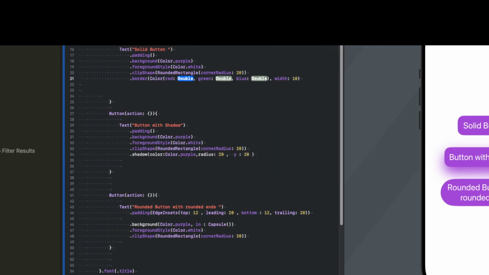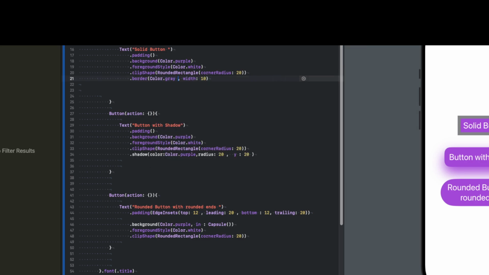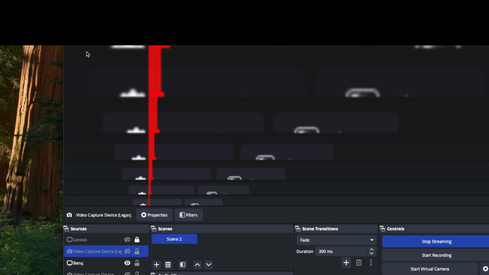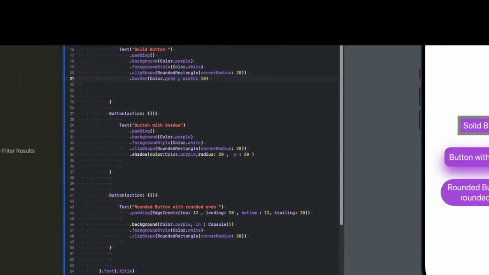No, I don't want this. I want color dot gray. Yeah, so I have given solid borders, you can see here. Okay, so this is the border that I've given. The width is 10. Why that is content style, we will see when we deal with gray color. So this is one way of giving a border.